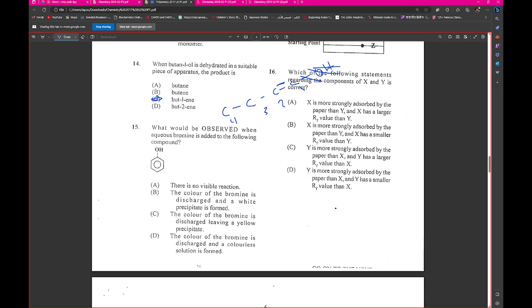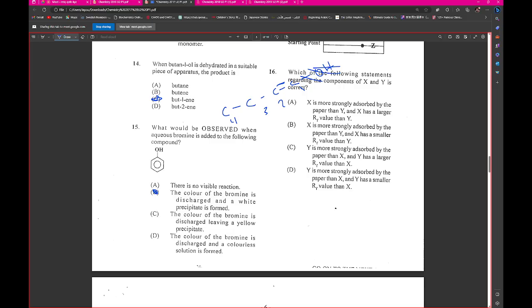So we know that every single time we have a halogen, it gives off color. But when the halogen is added to a compound, it loses its color. We know that already from fifth form. All right. So we know that the color is going to be discharged, and a white precipitate along with an antiseptic smell will be arising. Wait, go ahead.